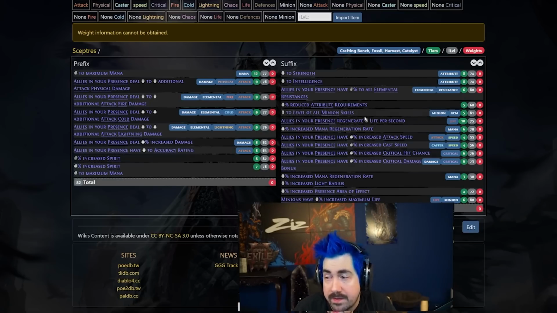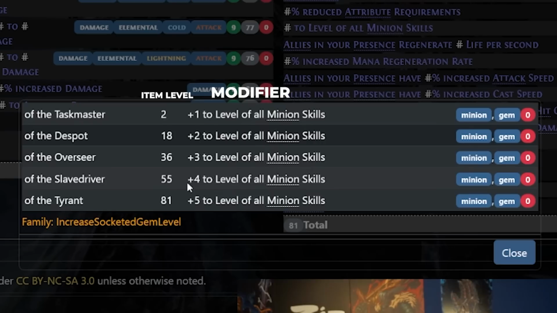So the number one thing I care about is minion skills. I can see here that from 55 on, I cared a lot about crafting scepters. I really wanted from item level 55, and cared a little bit more about gambling and crafting them, because at 54, you just can't hit +4. You can only hit +3. And then you don't have an upgrade all the way till 81.